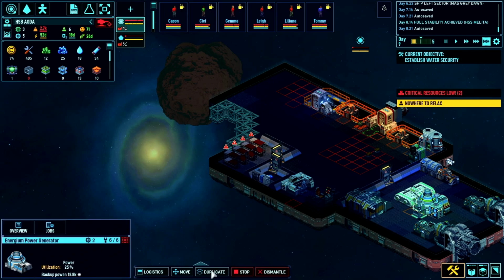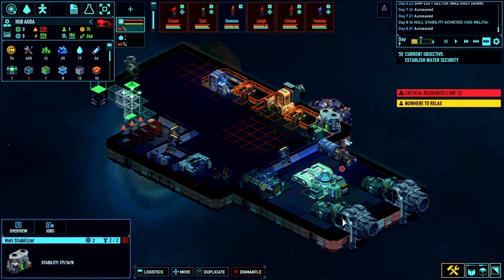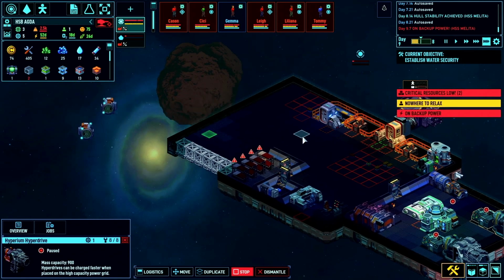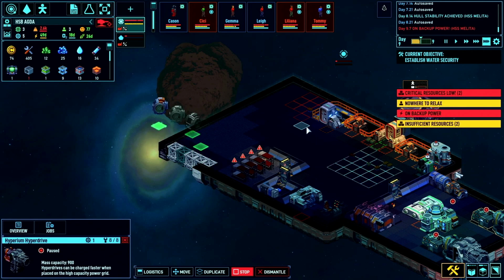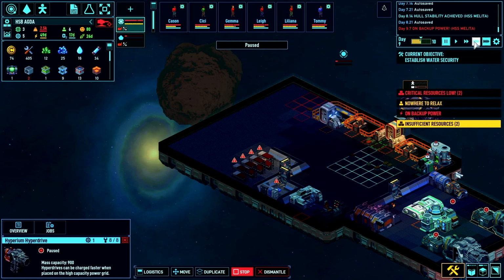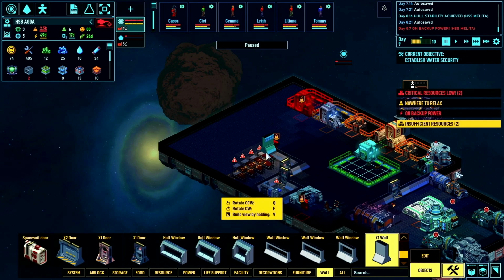Is there a way to turn this off? Stop. There's a way to turn this off. Can we turn this one off? No. These we can stop. Nobody lives here. Okay, pause again. We need to build walls. Like that. Now we have a bedroom.